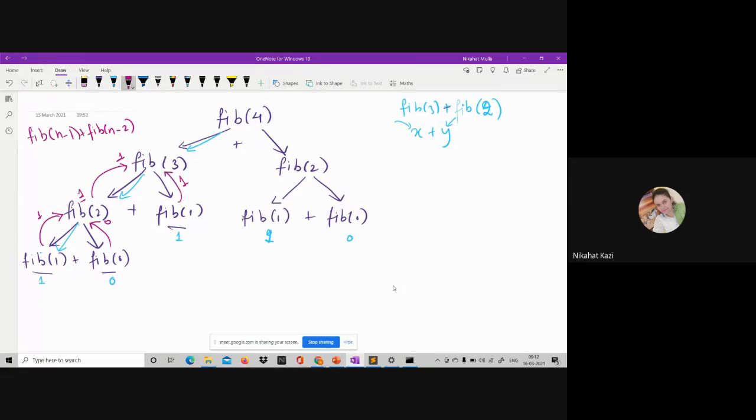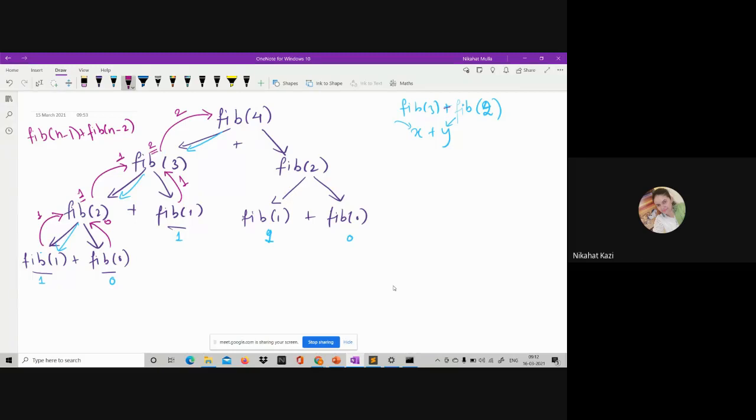Okay. So the expression is 1 plus 1 inside fib3. So 1 plus 1 is 2, right? So fib3 is done. Fib3 has completed. So its evaluation is done. So 2 will be returned back to the calling function, that is fib4, from where it was called. Okay.